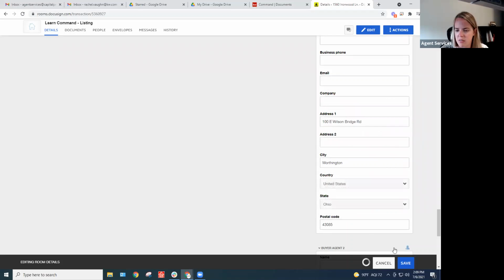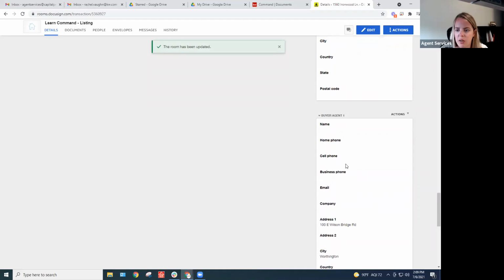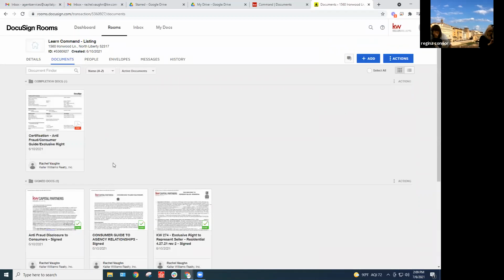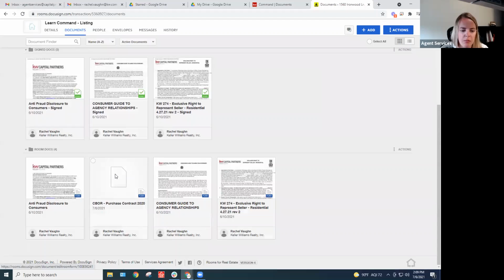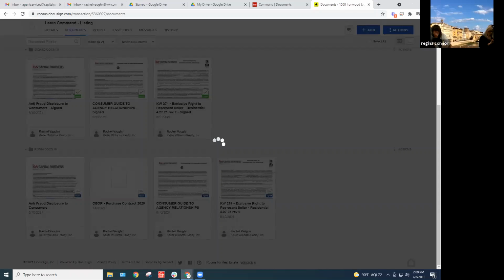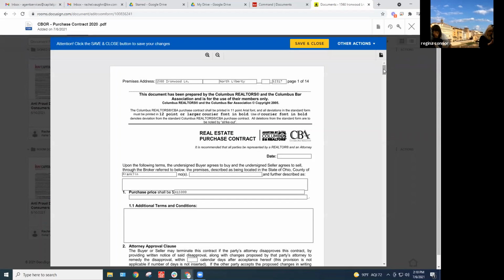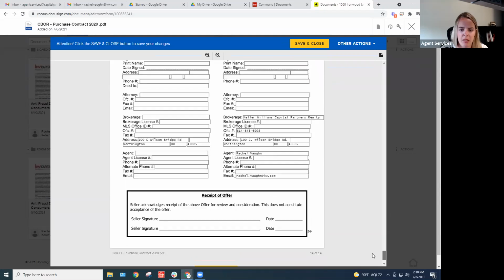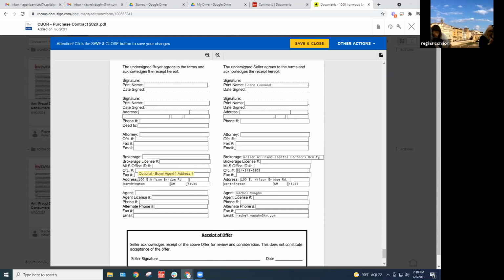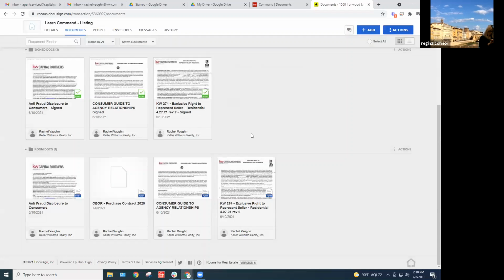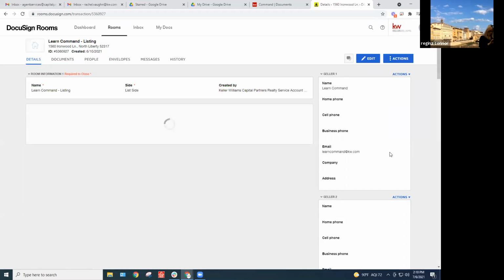Okay, so I just put the basics of that. But on the buyer one agent, I didn't put a name though. That's okay. Purchase contract. Yeah, populated in there. But I can tell you the phone numbers don't populate, right? Okay. So I guess the question is, you can't auto set something so it would bring their license number and agent name in. You have to hand type it every time in the details page.